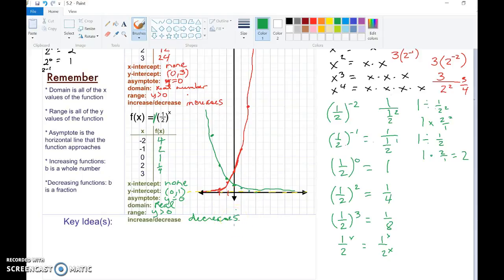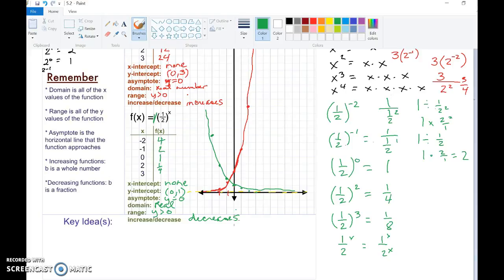Now, I want you to make a few assumptions. I want you to figure out a few things. I've already told you that the x-intercept doesn't exist on these exponential functions. It is actually, it's because the asymptote is the y-axis, and so it's never going to get to y equals 0. The asymptote is not the y-axis. The asymptote is the x-axis, all right, the horizontal x-axis. So, we call it y equals 0 because that's where x can be anything, but y is 0.